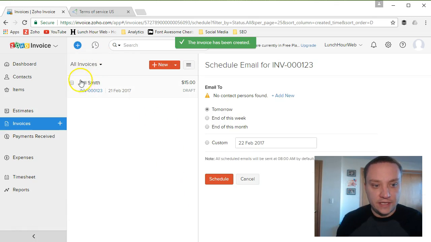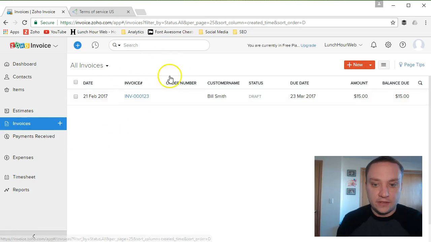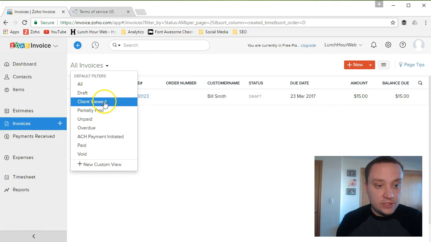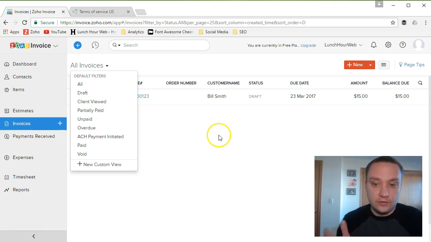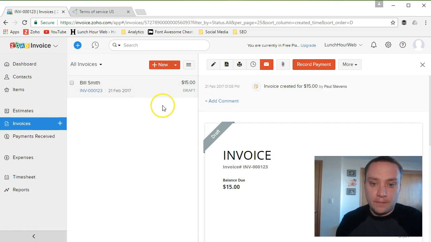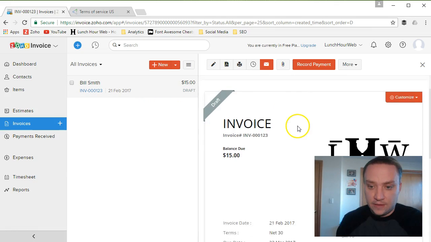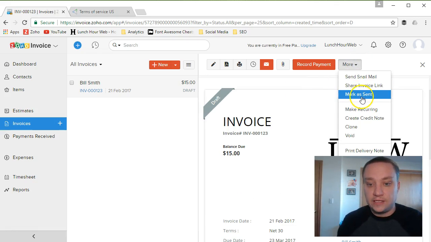And now you'll notice that the invoice has been created. If you come back here to the Invoices tab, it's going to list all of the invoices that you have created. You do have options out here of which ones are in draft mode, which ones are paid, partially paid, overdue, and so on, but you can go there. And you can also come in here and modify your payment at any time. Once you're ready to give this invoice to the client, you come over here and you go Mark as Sent. Now this will be when you send the invoice yourself through postal mail, or maybe give it to the client.